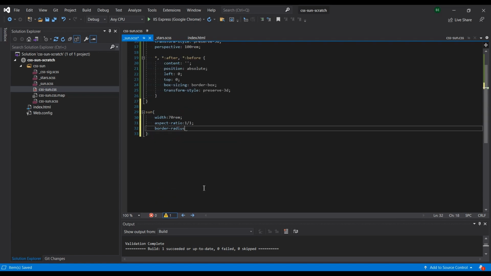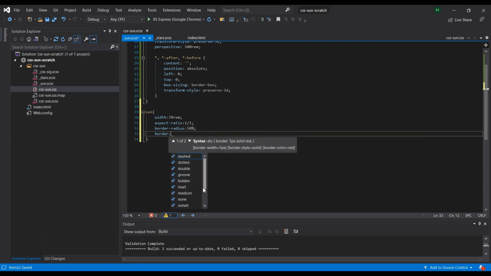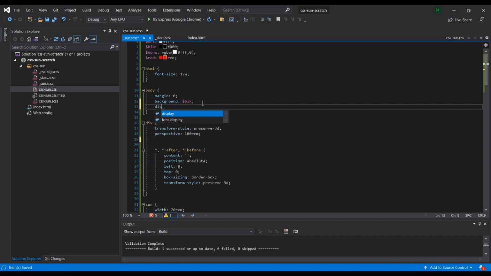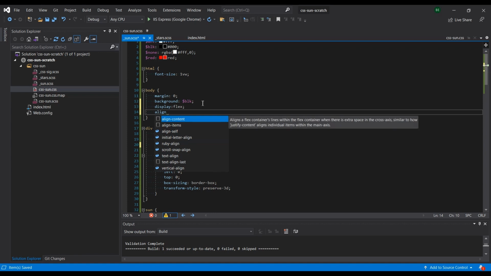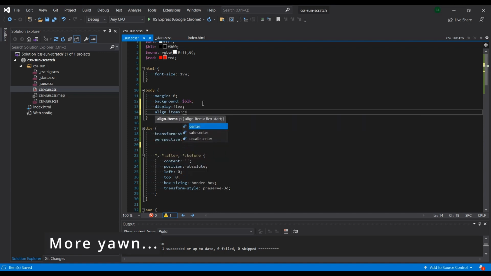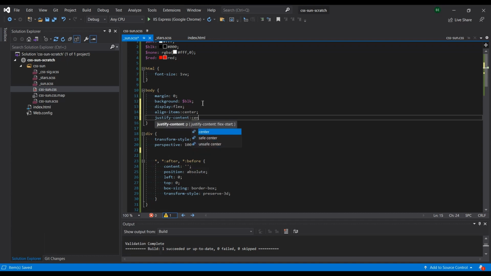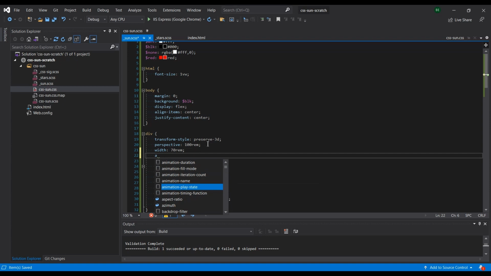Not square, also known as round. Border 1px solid red. Margin auto, we make this display flex, align items center, justify content center, width 70 rem square 2.